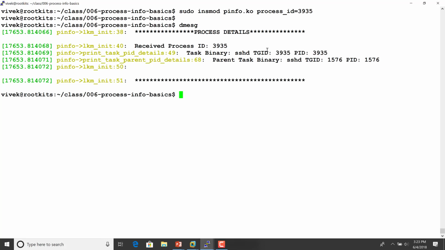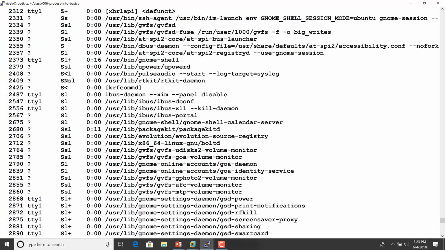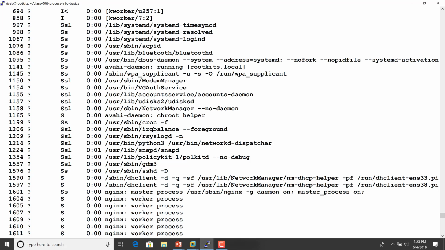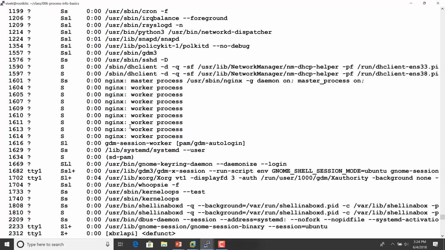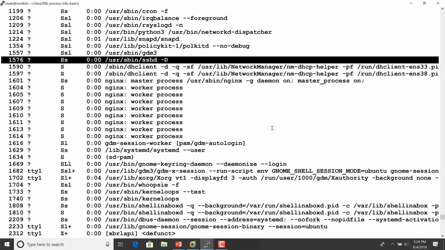The PID is 3935, which is going to be true because we are currently looking at basically all the main threads. Now the parent in this case, it actually says is also SSHD, the binary, which means the binary probably recreated itself and did a fork or an exec or something. And the TGID of this is 1576. So if we scroll up, we should be able to find a 1576 somewhere. Or maybe it may have even exited. Okay, no. Here it is, right?